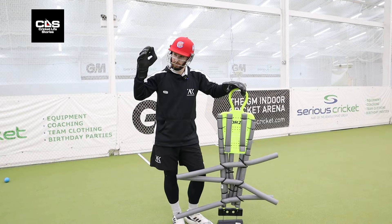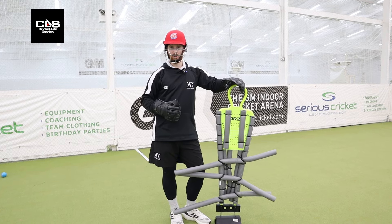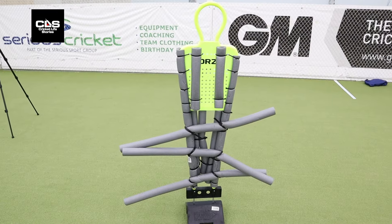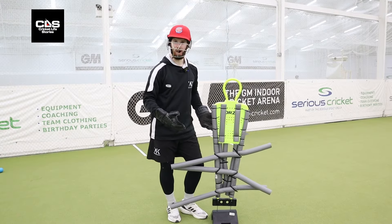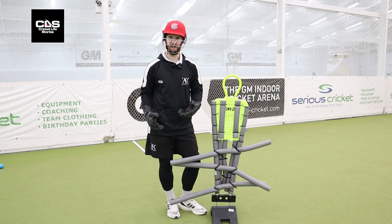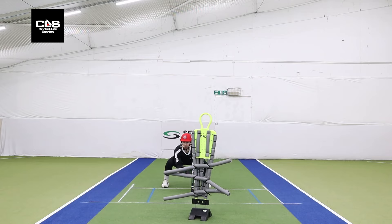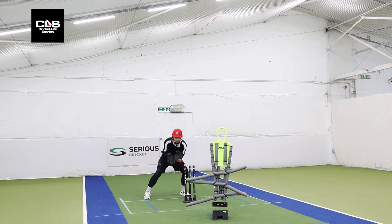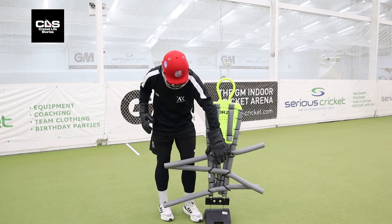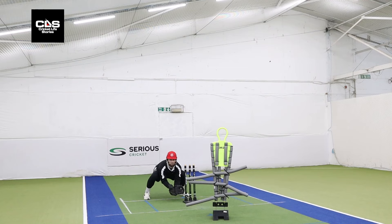One thing I see people struggle with is that bat wafting in their eyeline. So we're going to put a mannequin in the way to try to replicate that. The more distractions we have when it comes to a match day, just one batter is going to be so much simpler. We've put a load of foam tubes going across so we've got a nice amount of nicks, and I've also tried to blank out the centre so that when I go down leg, I'm being blocked with vision.